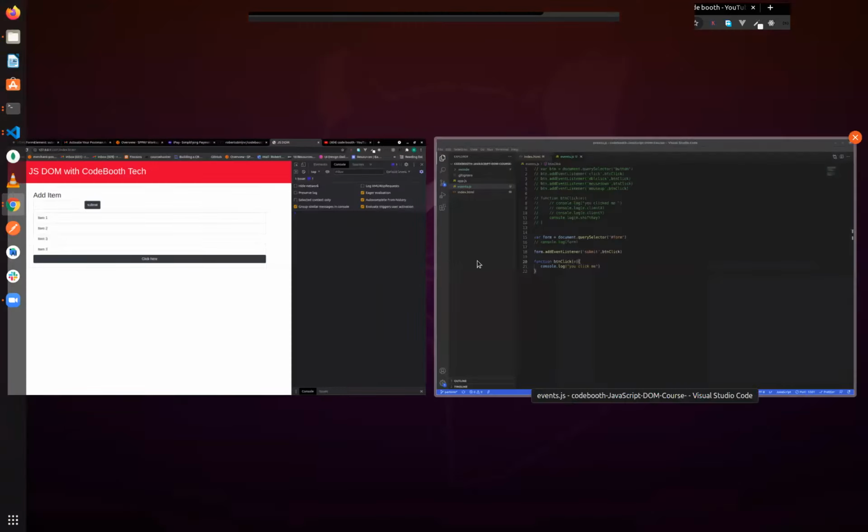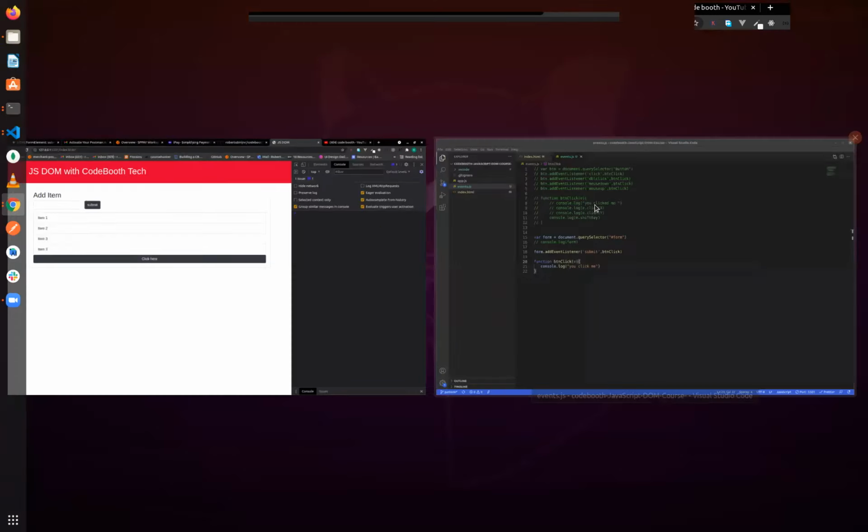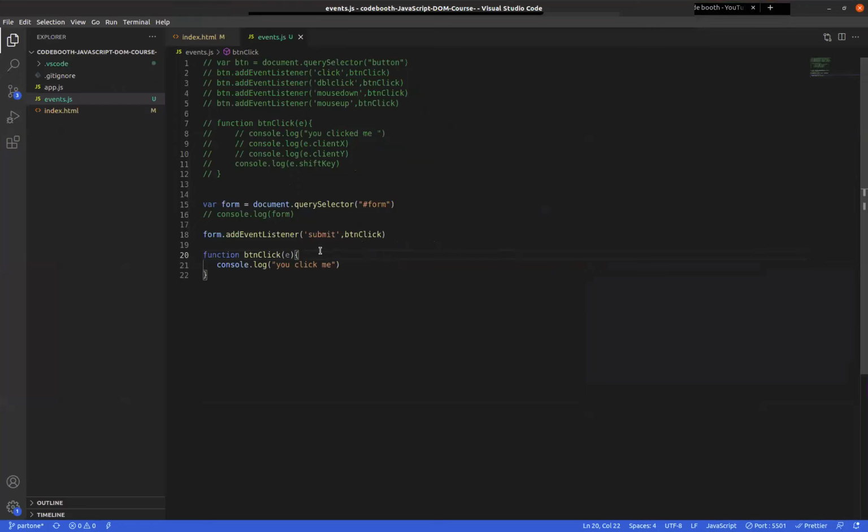It reloads or refreshes the whole page. Whenever you click on submit, you see, it reloads the page and this one will go away. But in JavaScript, you have to stop that thing. You have to prevent the form from reloading. So how do you do that? We do that by using event.preventDefault. Right now I've added this. That nonsense should stop, right? So you should just see this message inside our console.